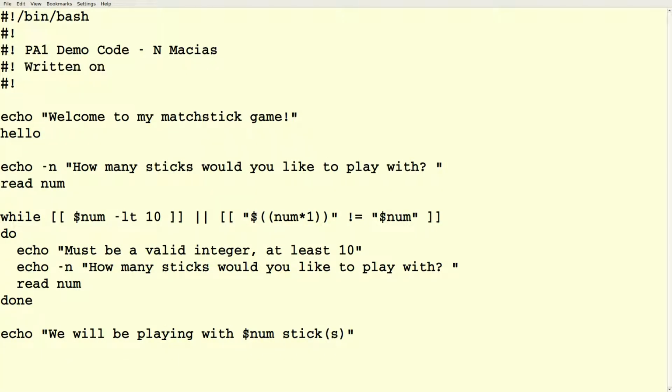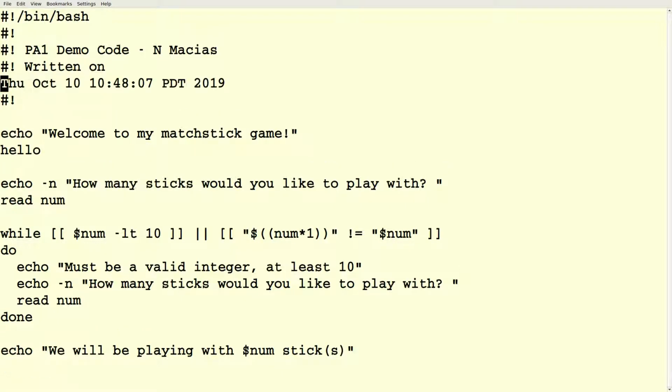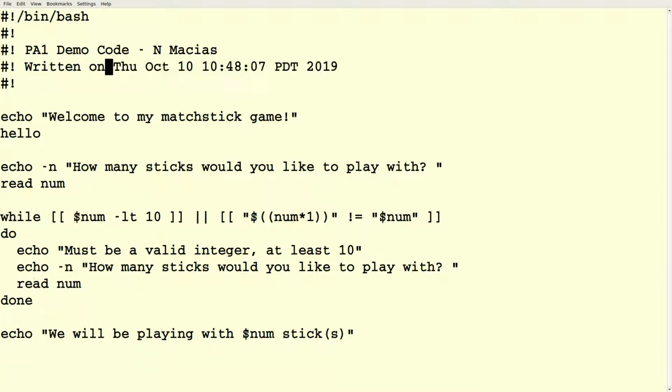So, "written on," I would like to add the current date and time right here. Well, I know I can say :date, and I can see the date, and then I can type it in, right? I can actually say :r! and read the output of a command, like date, and it'll execute the command and put the output of the command right here. And an uppercase J will join the current line to the line that follows it. So if I move up here and I hit a J, it says written on, and there's the timestamp.